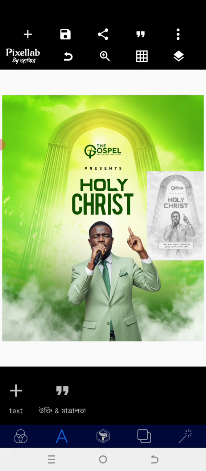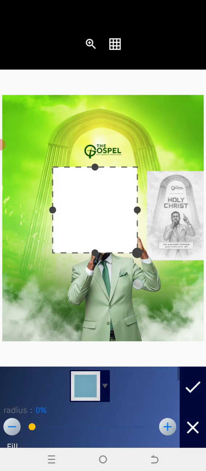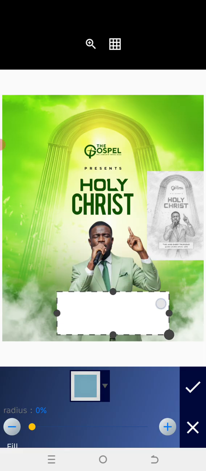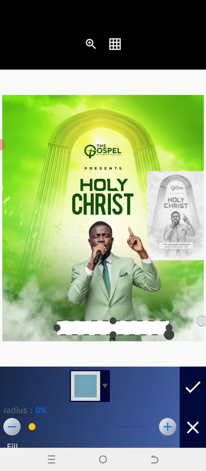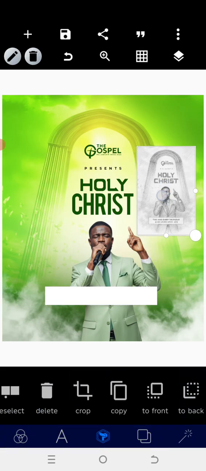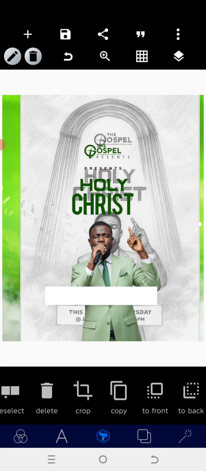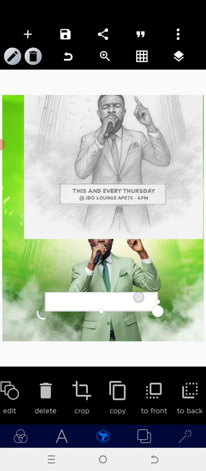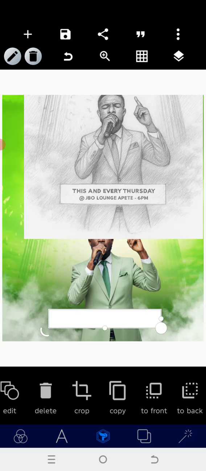Centralize. Then when we look at it, this is somewhat cooler than the previous one. So having done that, the next thing is to have a kind of shape being cropped like this and reposition. Just position it well here. So we can check our sample to see how it's being positioned. So when we look at it, it's being positioned here. Okay, perfect.